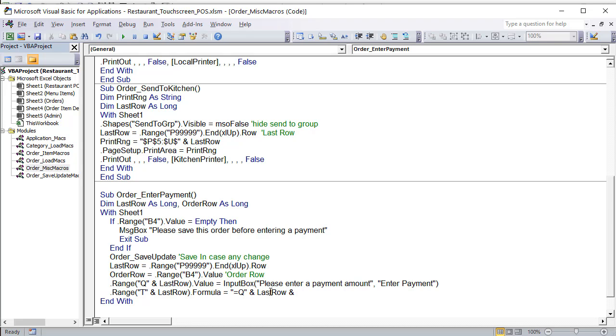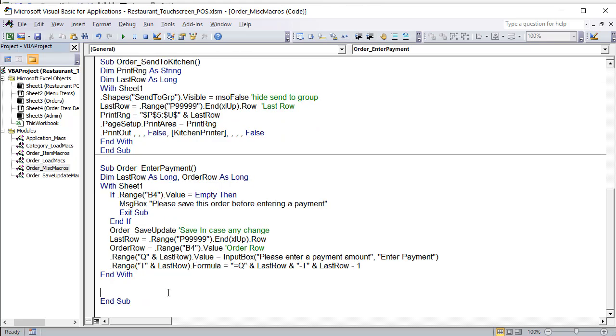And quotation marks minus T and the last row minus 1. So that's the total that they're going to be entering. So payments minus the total. So that puts in our formula.